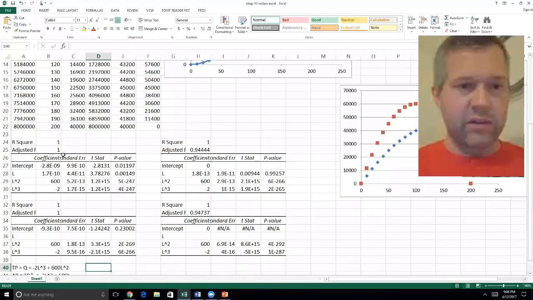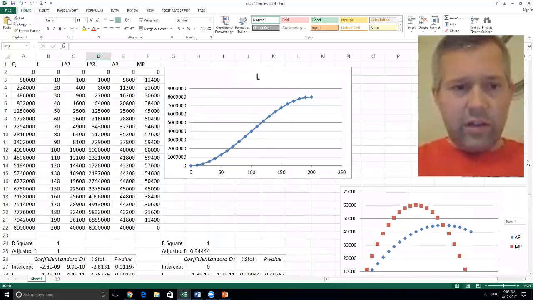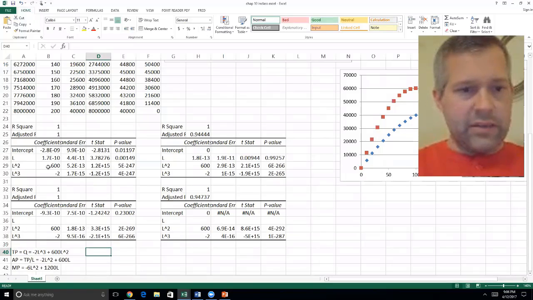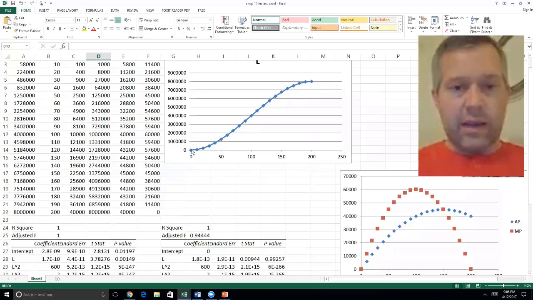And I can see my R squares here. I did lots of different attempts at regressions for it, and all of the R squares are exactly equal to 1. I mean, these ones aren't exactly, but fairly close. And you can see what ends up happening. This is a production function, so output should be 0 when the amount of labor is 0.